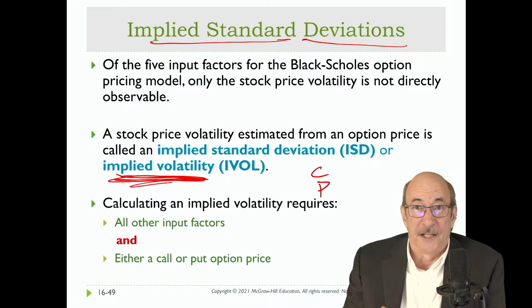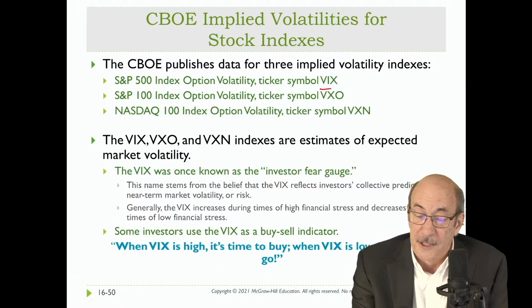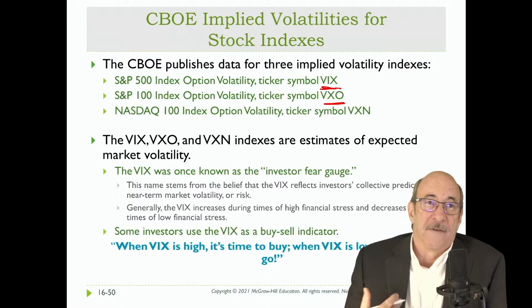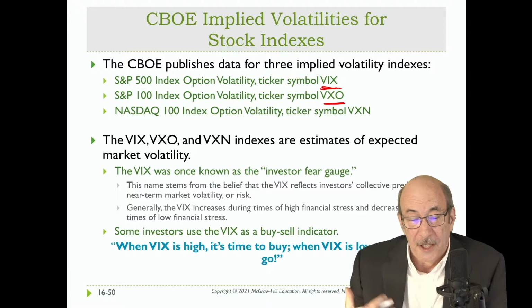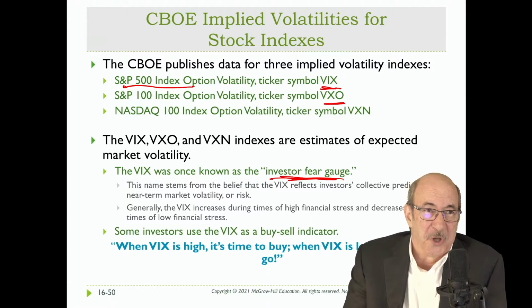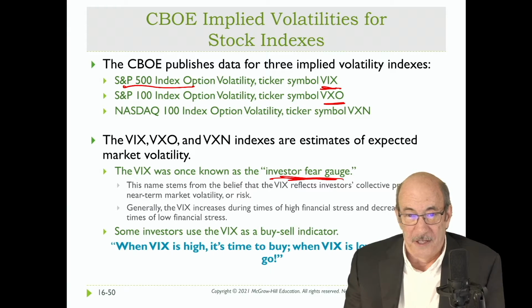The other thing, though, that this implied volatility gets used for is to create measures of risk, measures of volatility in the market that are presumably forward-looking to some degree, at least conditioned upon the information that we have available to us at this point in time. So what we could do is use that implied volatility out of the S&P 500 index option contracts. And somebody came up with this bright idea of let's use that as a measure of how volatile the market is, and even thinking of it as a fear gauge. I'm not so sure I agree that it's a fear gauge. It's just simply volatility. Let's not attribute any sort of emotional state to the market. Seems a little bit extreme.